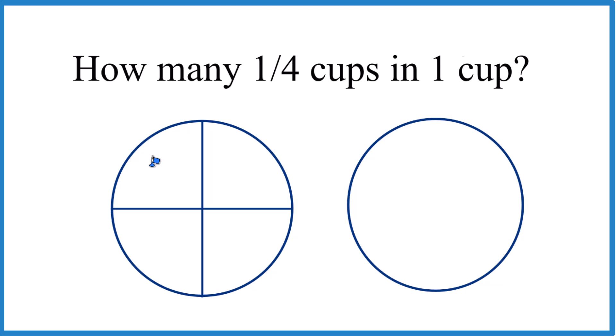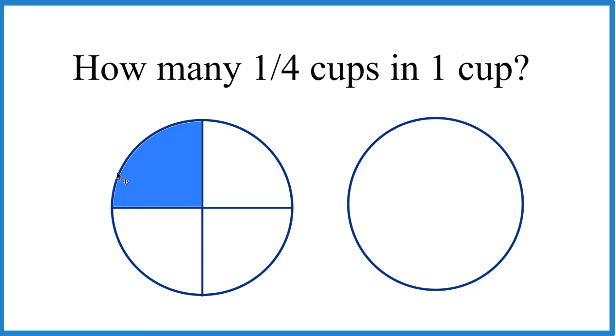So we have four pieces here. The circle cut into four pieces. There's one-fourth of it. We want to know how many of these here fit into this to make a full cup. And it kind of looks like one, two, maybe three or four of them. So let's do this mathematically.